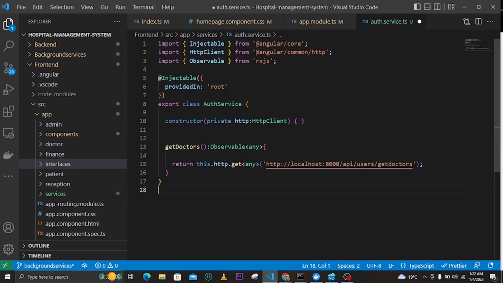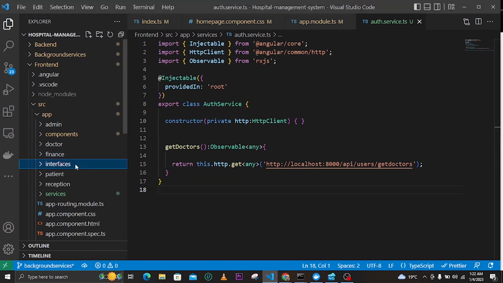So that's why I started here, to show you where interfaces will be important. So now, first of all, let us create interfaces. And we will have interfaces for every module or everything that we get from our database.